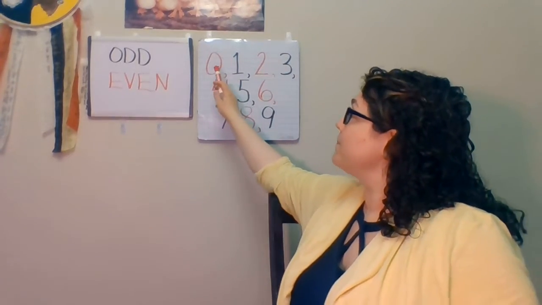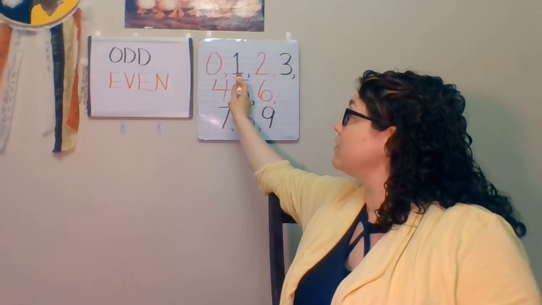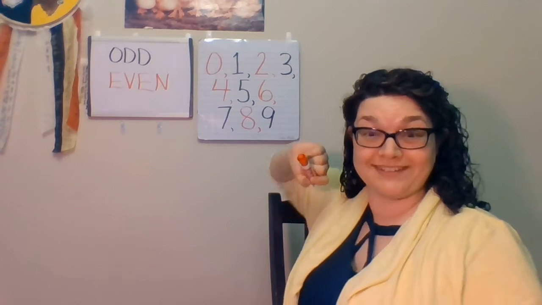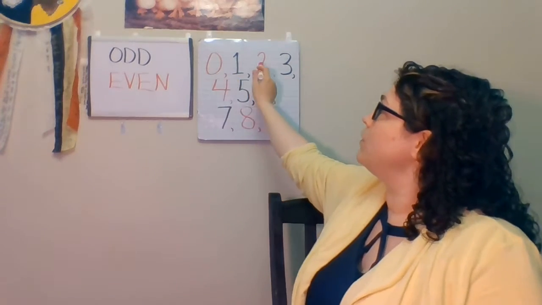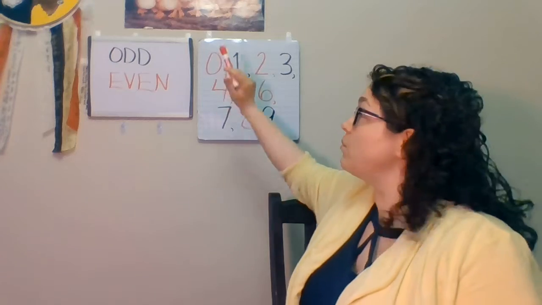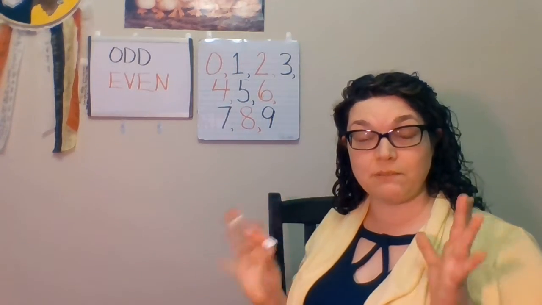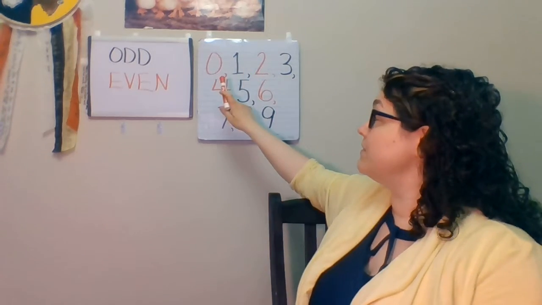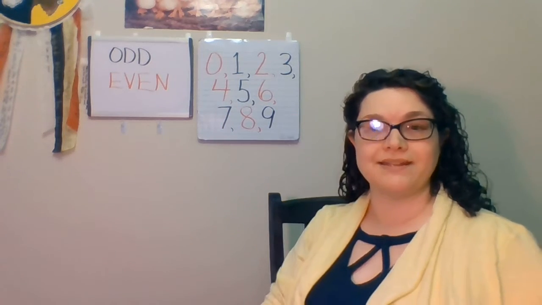Now, if you'll remember, the even numbers are in red here and the odd are in black. My apologies. Let's get that right. So we have even numbers 0, 2, 4, 6, 8. Now it's important to include the 0 because tomorrow when we talk about bigger numbers and whether they're even or odd, we need to know what 0 does. So 0 is even, and 1, 3, 5, 7, 9, those are odd numbers.